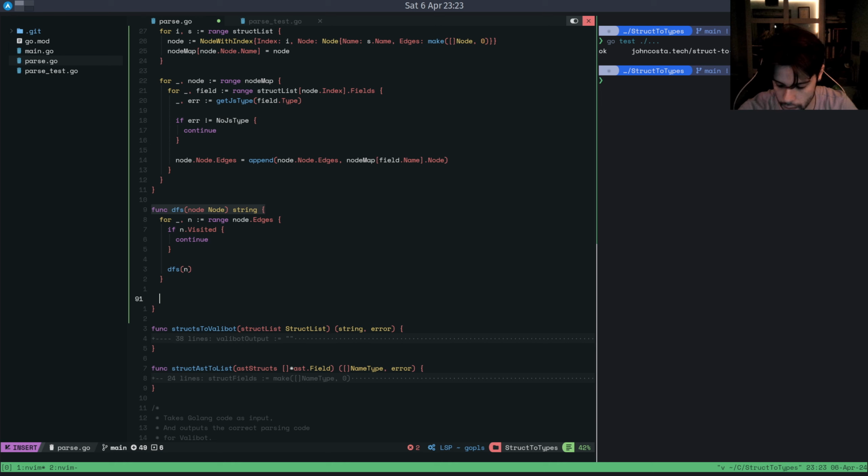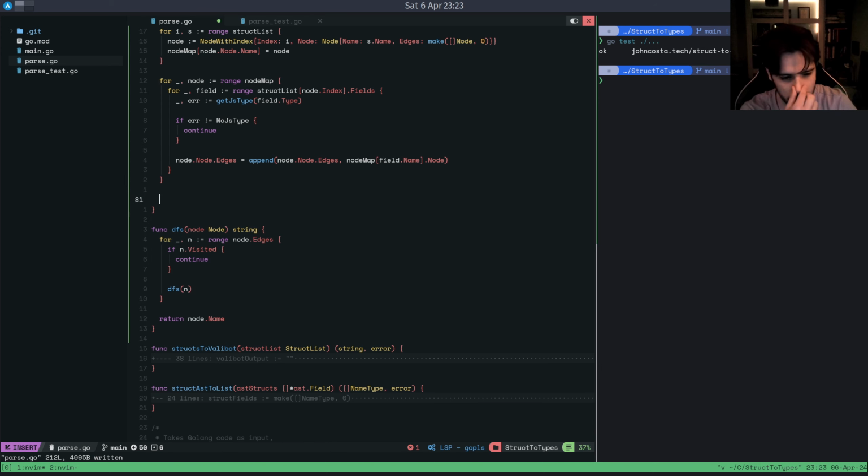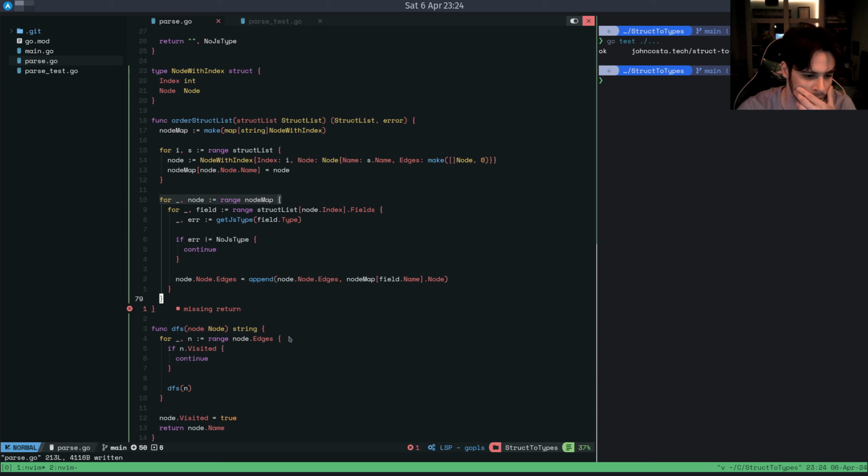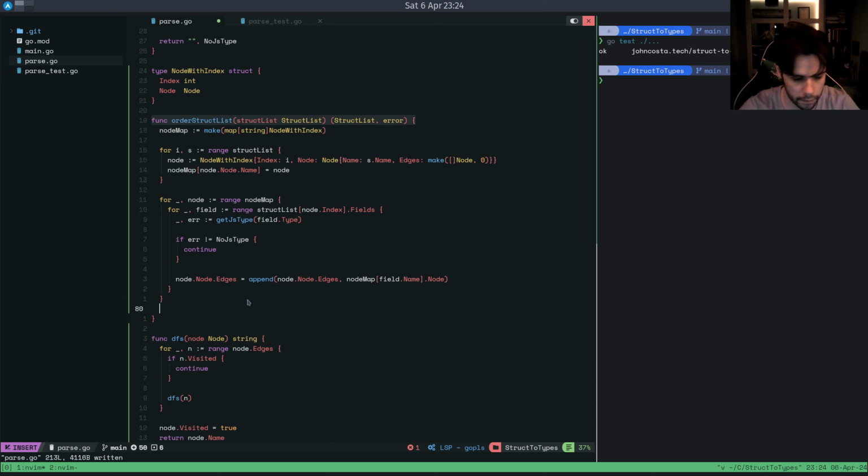And our base case will be to return node.name. I think that's right, hopefully. Oh, and before we return that, we do node.visited is true. Return, let's just say nil for now.